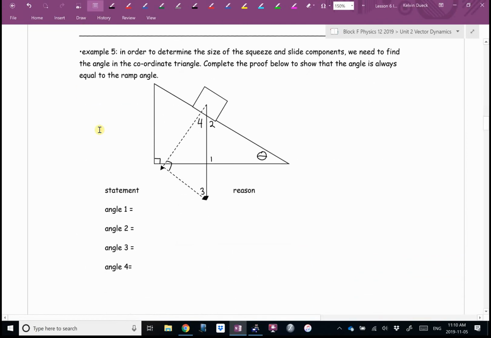So here is gravity, mg down, and I've broken it up into components. Now, we're going to decide we're always going to draw all of our pictures identically. So you're always going to put the mg on the pointy side. The reason you don't put the mg on this side is then it ends up inside your triangle and it clutters things up. So you'll always put the mg on the pointy side. You're always going to do the perpendicular component first and then the parallel. If we do that, our diagrams will always look the same.